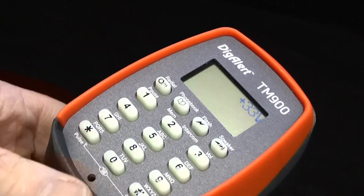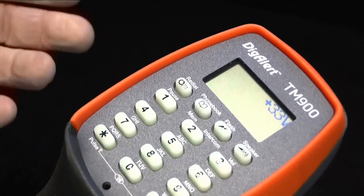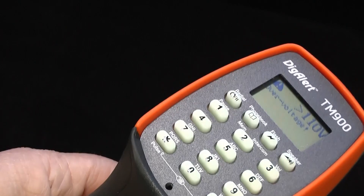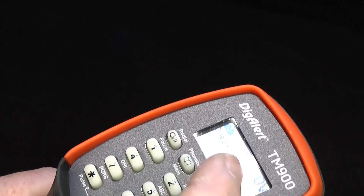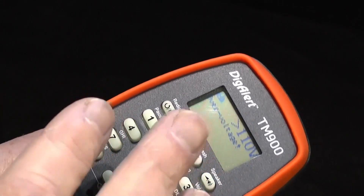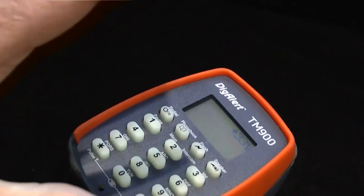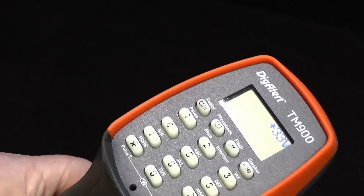If you get the warning for high voltage or intermediate voltage, you can press the talk button and go off hook. If there's a very high voltage — anything over 110 volts — it's going to say over voltage and you get the warning triangle. A bit like if you get the continuous ring, you just disconnect carefully from the line. So we can identify digital services, we can identify voltages.